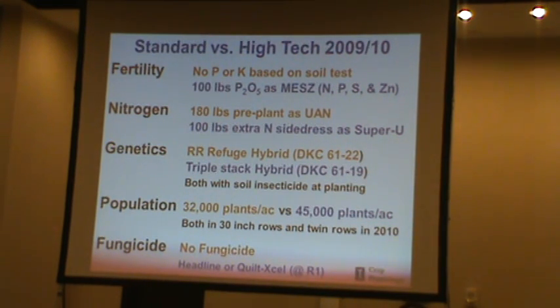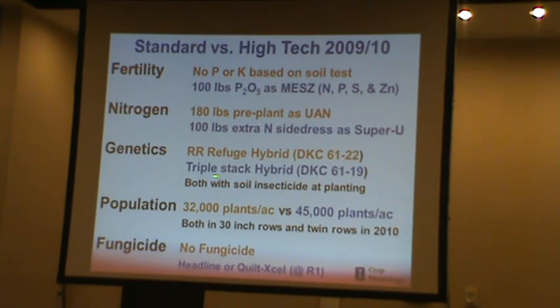And on the nitrogen side, in addition to the 180 pounds, I side-dressed another 100. Kind of an over-the-top recommendation. I wanted to make sure I had plenty of N there during that critical period. And I used super urea. And I thought, with a name like super urea, how could it not be marvelous? That's Agrotain Plus. So that's stabilized urea that won't volatilize or leach, so it's weatherproof.